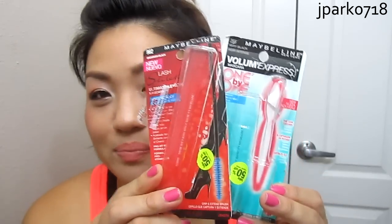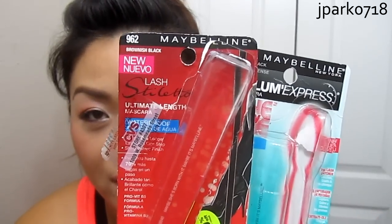The next products are Maybelline. I've been currently using them so I tore up the packaging. They were 50% off. One was the Maybelline Lash Stiletto and the other was the Maybelline Volume Express one by one — both waterproof. I'm not usually big on mascaras, but lately I've been really into mascara because I'm getting uncomfortable wearing false lashes, especially if they're not those invisible bands or very lightweight. I don't really go anywhere besides the gym, so I wear a very light application with waterproof mascara, since waterproof formula is the only thing that holds my curls on my Asian lashes that love to droop back down.